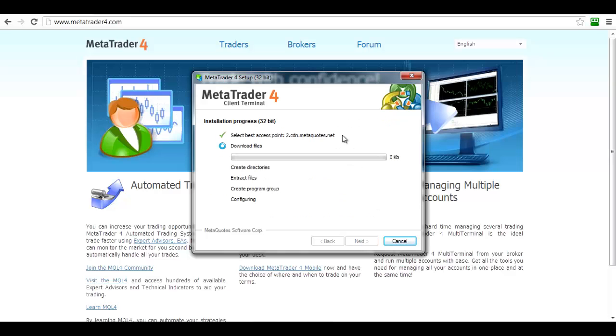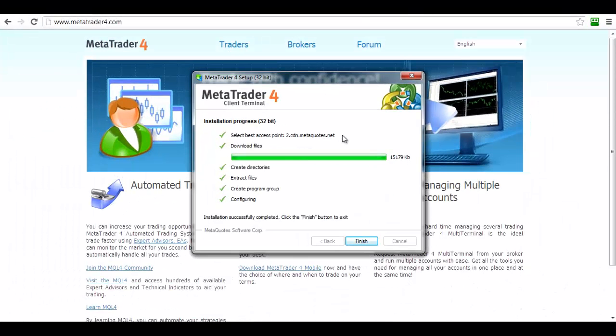At this point, the installation wizard will download the required files, and once the download is complete, it will create the directories, put all the files in the necessary place, and start up the platform. So we'll let the installer download, and we'll come back as soon as it's done. So the files have just about been downloaded, and the wizard should now continue through the rest of the steps.